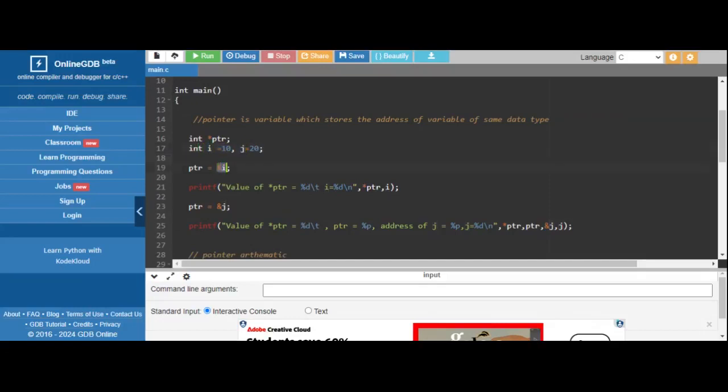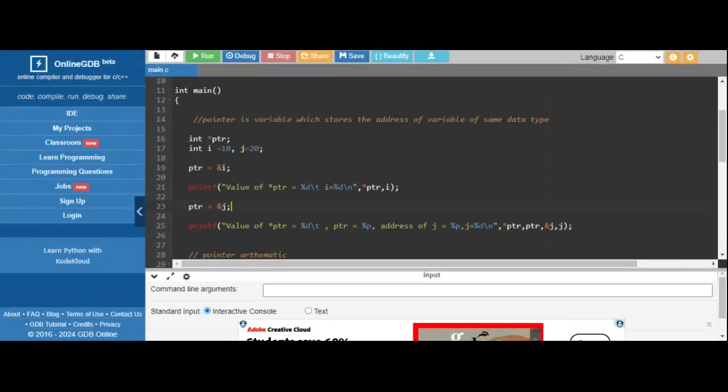And here, how can we initialize a pointer? We can initialize a pointer by using the AND operator, where you assign the address of i to ptr.